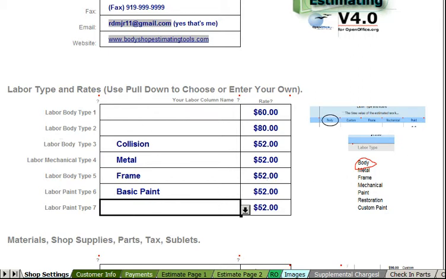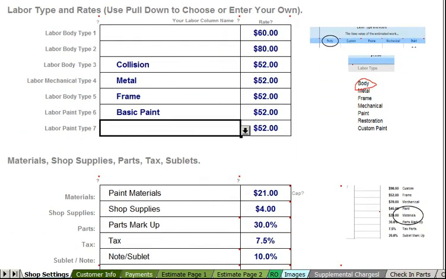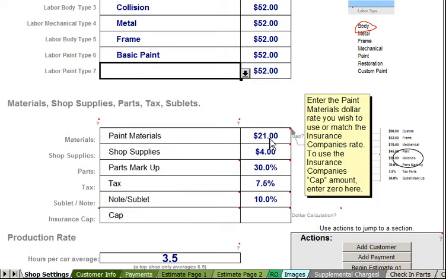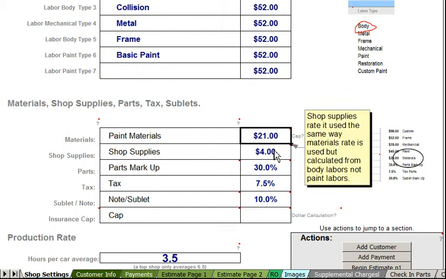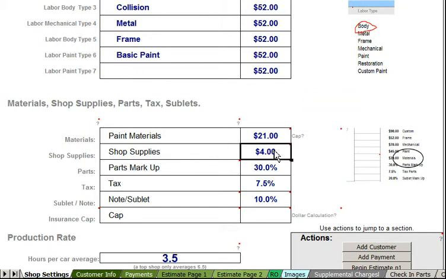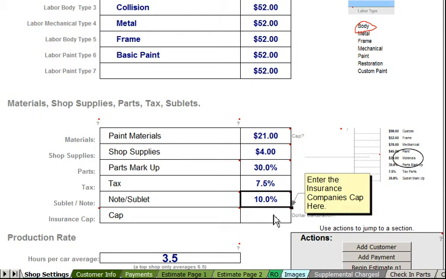That way your materials will calculate properly. Enter your paint materials formula, the rate amount that insurance companies use, or the rate amount you use, shop supplies, parts markup, tax, and that's for your sublet line, the last note field.